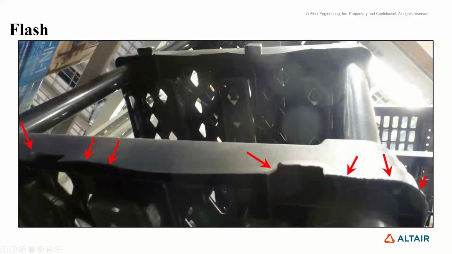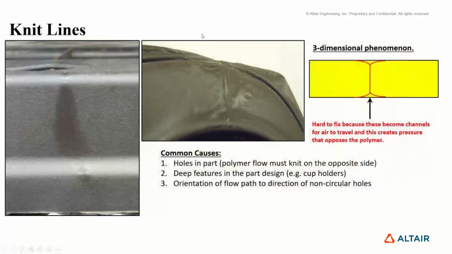Another example of flash, I went out to, I think this was Lowe's. You can see around this part, all this flash around the edge of this part. And then you see all this warbling and stuff, and there are 2 other issues going on here. We'll see if you can think of those before we get to the next chapter.